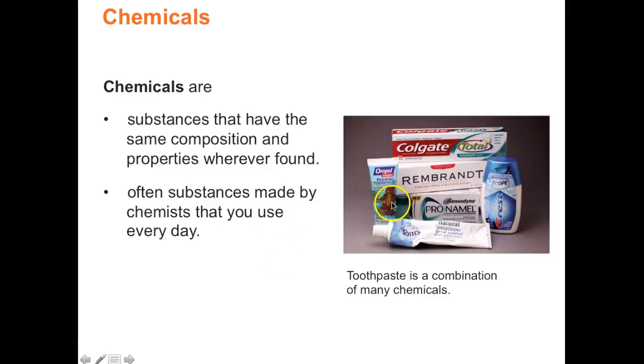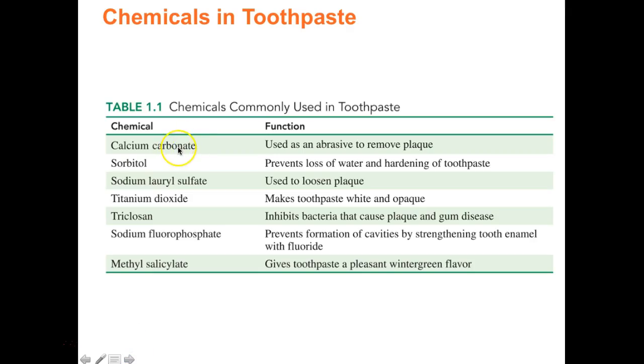Here in this picture, they're showing different brands of toothpaste. Toothpaste is a chemical, even though we may not associate the word chemical with toothpaste. Some of the chemicals found in toothpaste are calcium carbonate, whose common name is limestone. You associate limestone with limestone formations found in caves, etc., but this is a commonly occurring chemical, calcium carbonate. It's found in antacid, and calcium carbonate has an abrasive quality to it, so it can remove plaque.